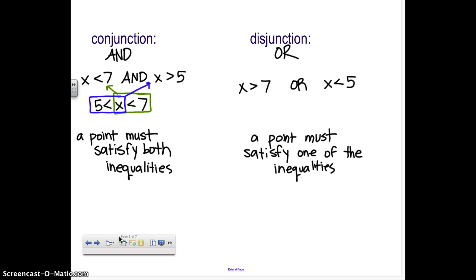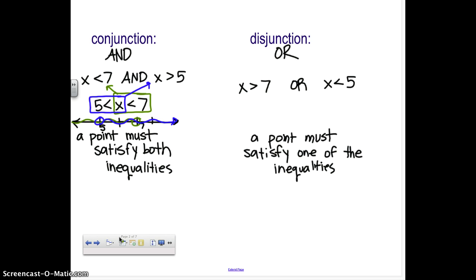One way we can kind of think about this is in terms of a graph, right? 5, 6, 7, 8. Okay? 5, 7, and so on. When we say that x is going to be less than 7, that's an open circle and all of these points. And when we say x has to be greater than 5, that's an open circle in all of these points. Okay? So not anything real strange, but open circle in all these points.